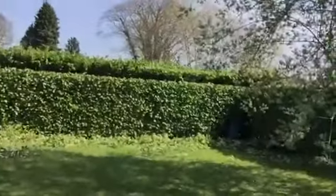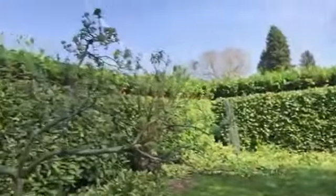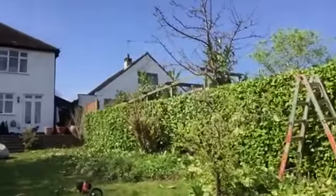What happens is you choose the height, but especially if it's a long pole one like I have, your arms get tired and the weight of it pulls it down, so you end up with dips. I've got a tiny one over here and I've trimmed it off so it's okay now, but that's come out relatively flat.